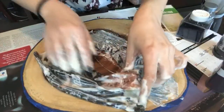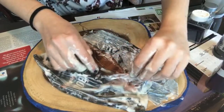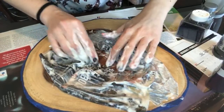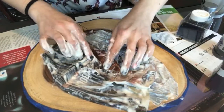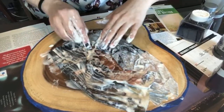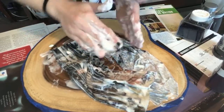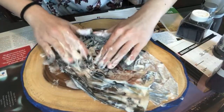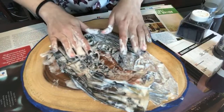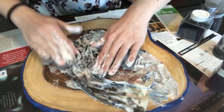Okay. Oh, I got another one. Thank you. You are awesome. All right, let's build this up some more. So you notice how I'm trying to follow those lines that I put out there. I really want it to meld up. I don't want it to be super obvious that there's a dip down there. So I'm trying to just build that up.